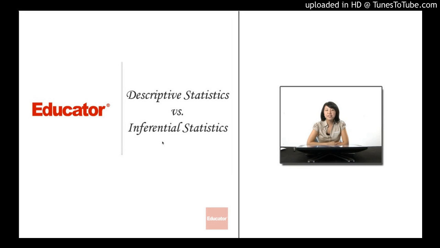So the first is this. The two samples were randomly and independently selected from two different populations, right? So that's the first thing you have to meet before you could construct a confidence interval.